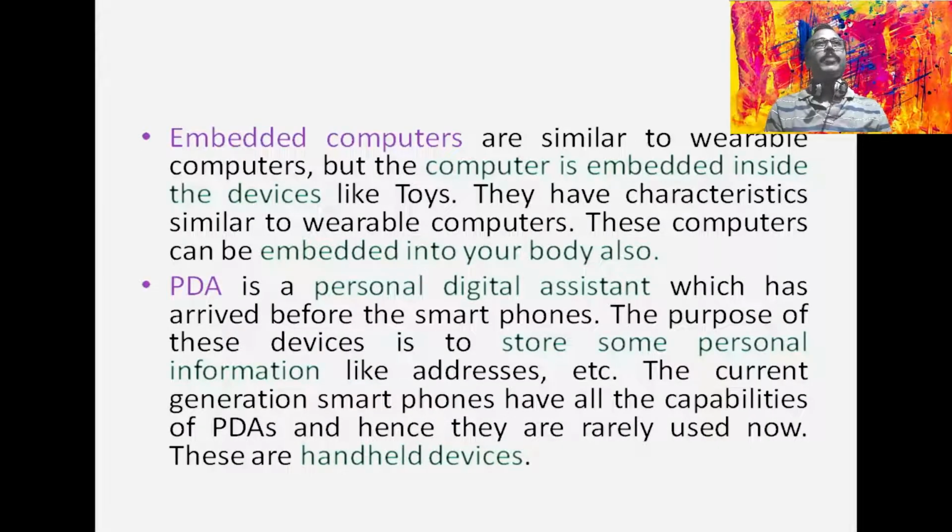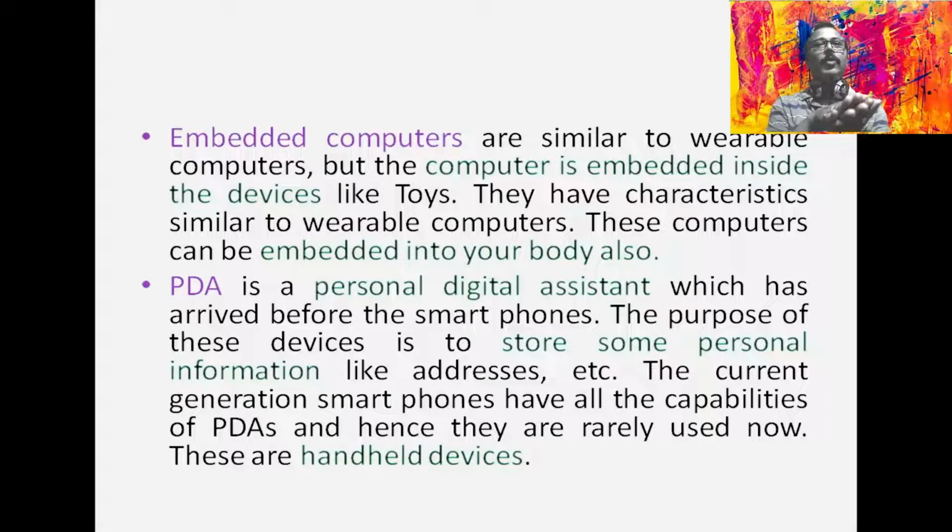Next, embedded computers. As the name indicates, they are embedded inside some device. That computer itself is embedded into some device. So definitely, if you want to embed it, it should be very small. That means it will have limited functionality. But nevertheless, it will be embedded into some other device, like toys.